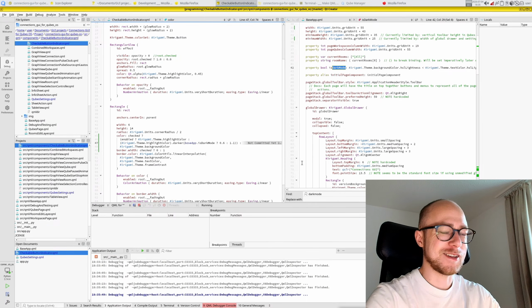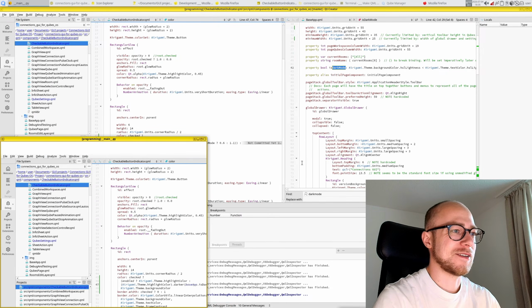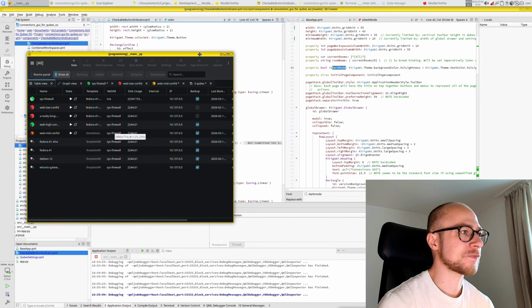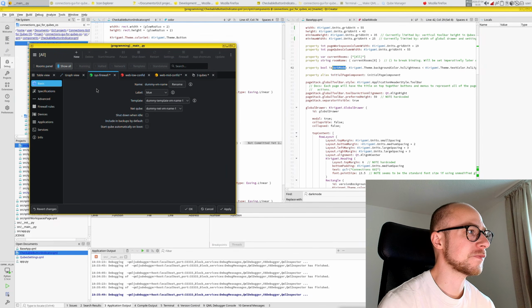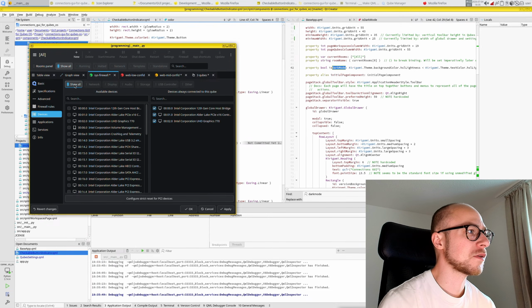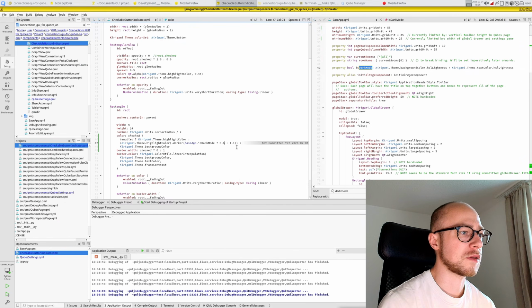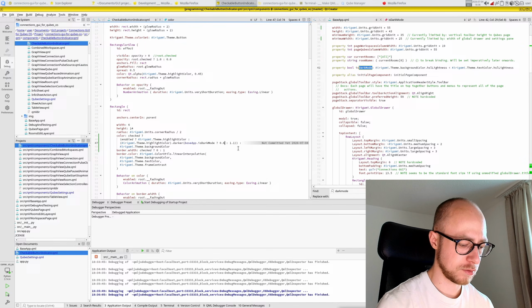But that's gonna be the last step, like the accessibility stuff. All right. Make that a little bit darker.